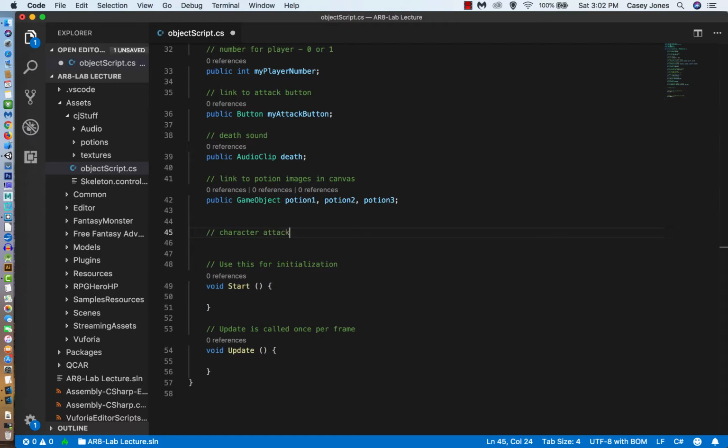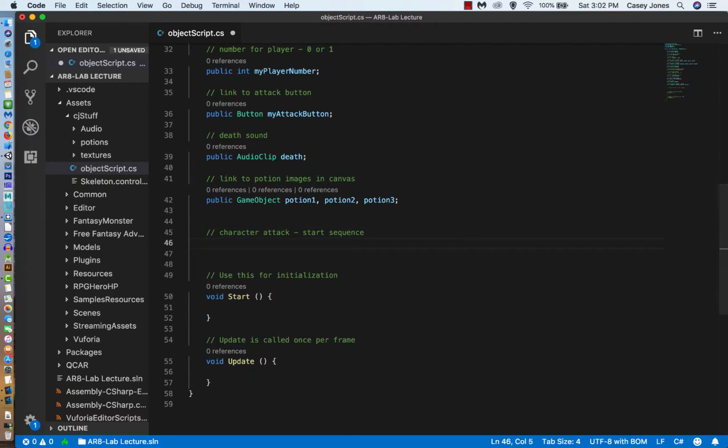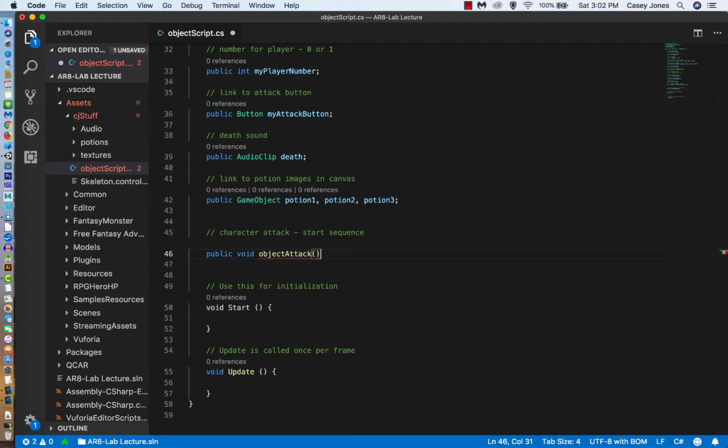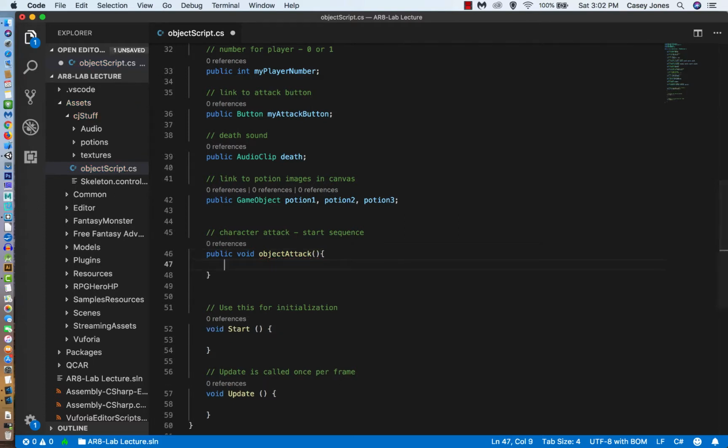Our character will attack, and this is going to start a sequence of events that we built up in class. So we make this public so it's available, it's not going to return anything, and we're just calling this object attack, not taking in any parameters.